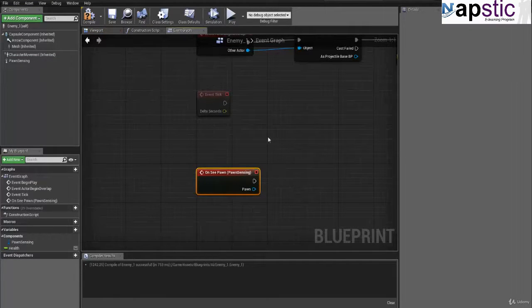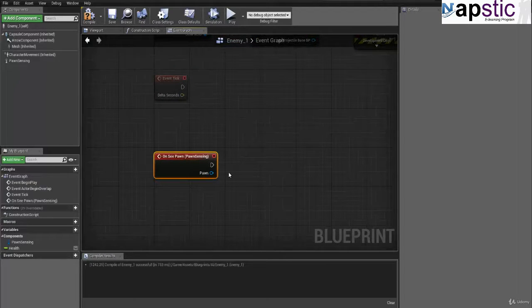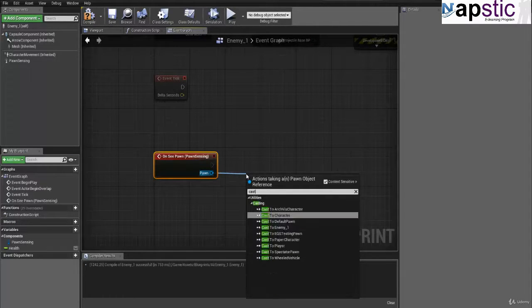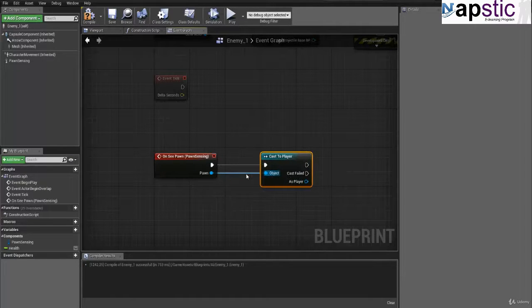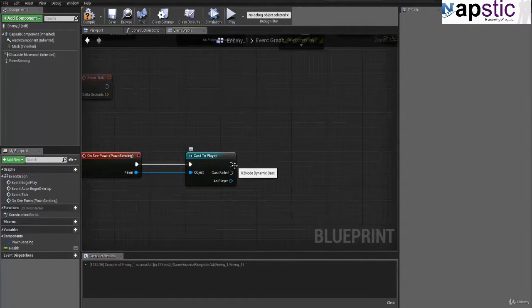All right. This is a pawn object reference. Which pawn are we referring to? Are we referring to just about any pawn, or do we want him to be specific? Like, should he only see you and sense you and then do something about it? Let's say we want this guy to chase us. So the reference here is going to be us, and we'll first cast this to player. Once this has been cast to player, let's first try and make him print something.